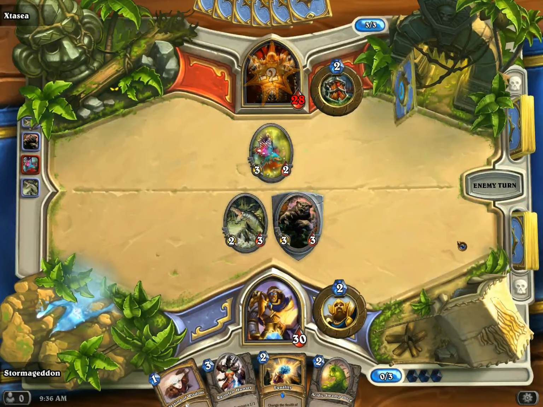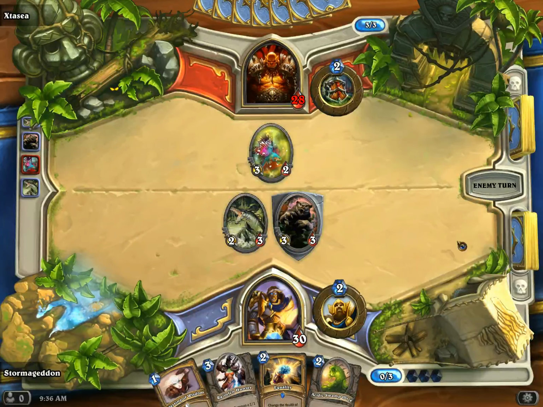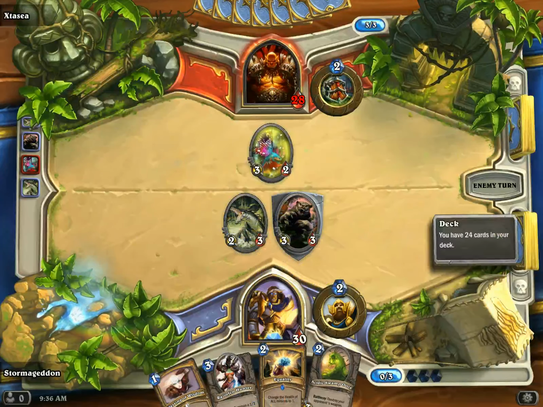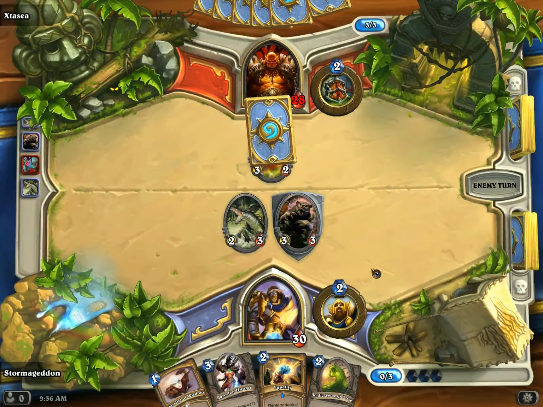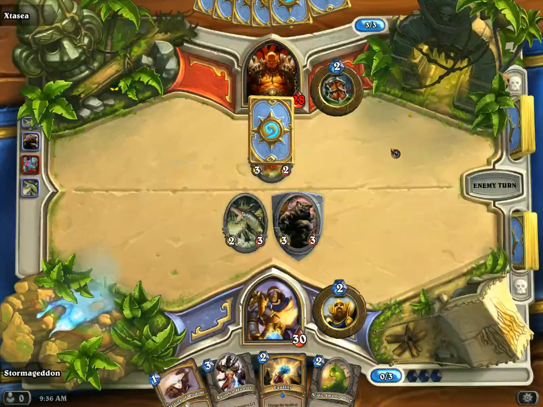There you go, buddy. He's sitting on 7 cards, we're sitting on 6. He has the coin still though, so we'll have to watch out for that kind of play. But we do have an Equality if he tries something big and scary. We also, in a 6, want Blessed if he weapons.